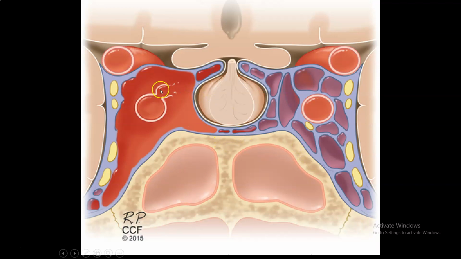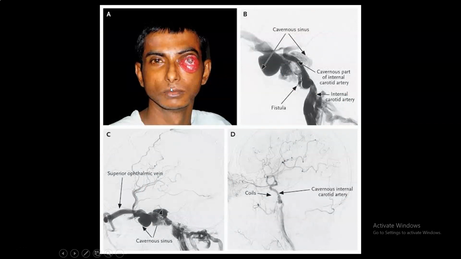This is to show you how a type A fistula, there is an injury in the wall and the arterial blood goes inside the cavities of the cavernous sinus, forming a very high flow venous drainage between the artery and the vein. It makes ophthalmoplegia, it makes congestion of the eye, you hear a bruit, and you find here that the internal carotid artery is injured and the cavernous sinus is arterialized, filled with arterial blood.